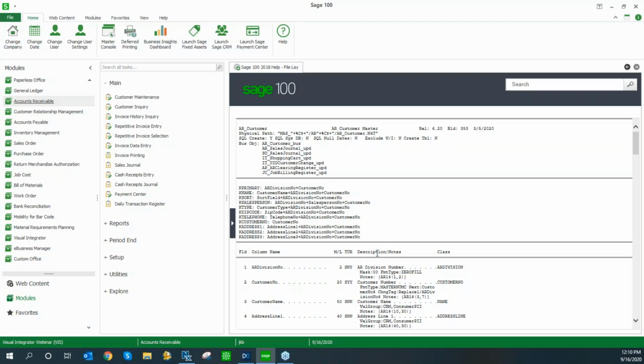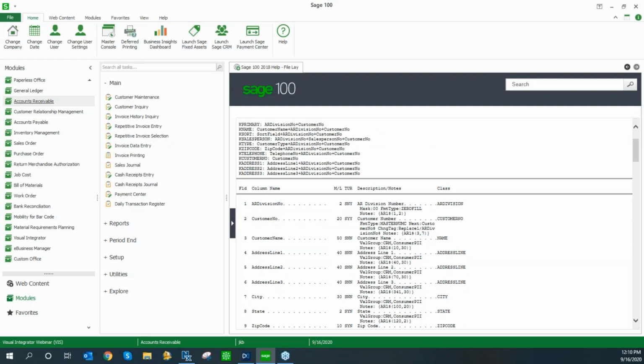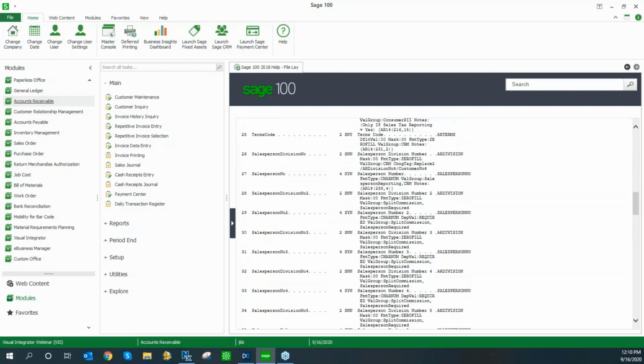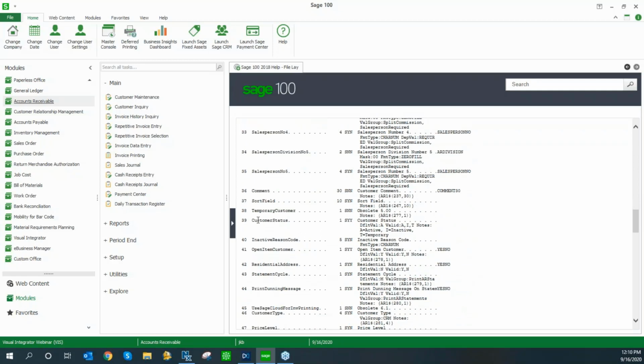Then under the description and notes, there's a ton of information here. I won't go into all of it, but I did want to point out one that's really important. So let me find our customer status. So in your customer record, you've got your customer status. And this over here in our notes is telling us the default value of this is A, which means active.